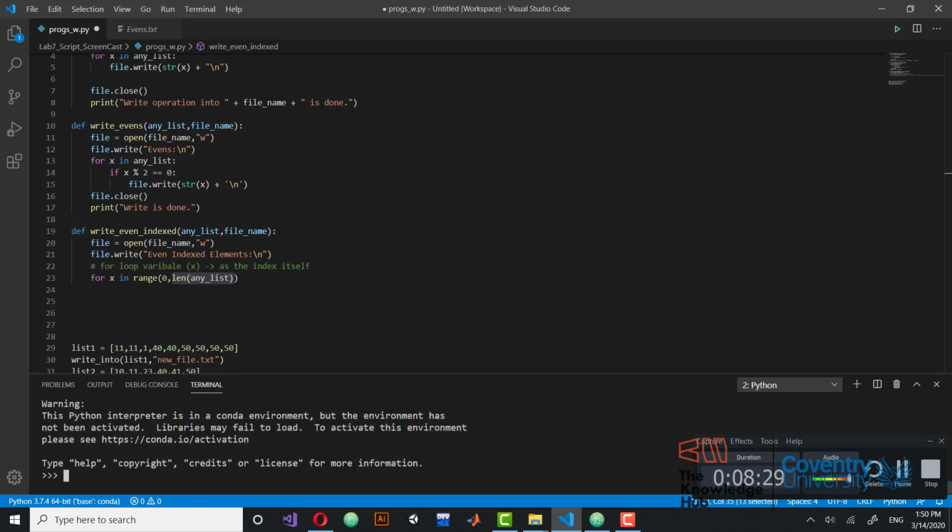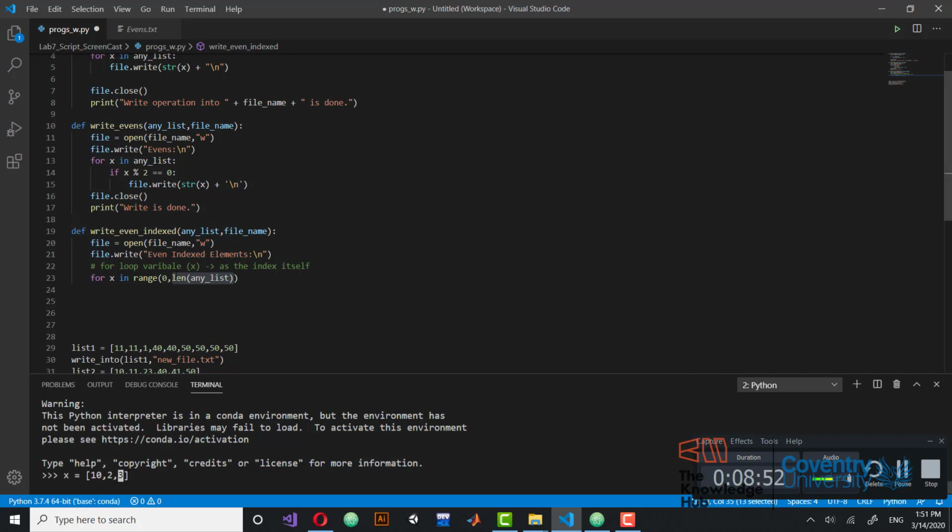What I mean by this is if I said something like x equals 1, 2, and 3, this list has indices of 0, 1, and 2, but the length is 3, so length of x is 3, which is basically out of bound. I don't have an index at 3. I have 0, 1, 2.